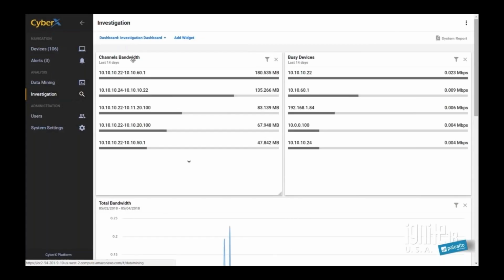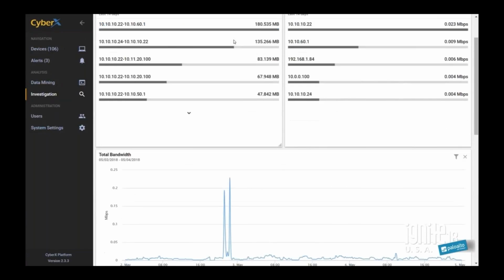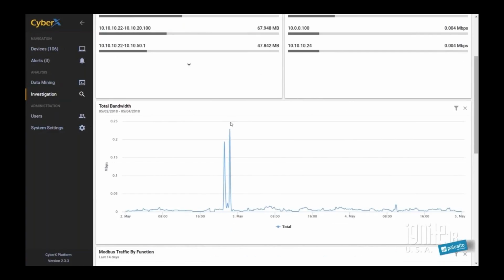And as we drill down, you now get to see across the entire infrastructure, bandwidth utilization across different kinds of devices, different segments of the environment. You get to identify anomalies that are probably indicative of something strange happening. Might be new devices, but it might be malicious traffic.